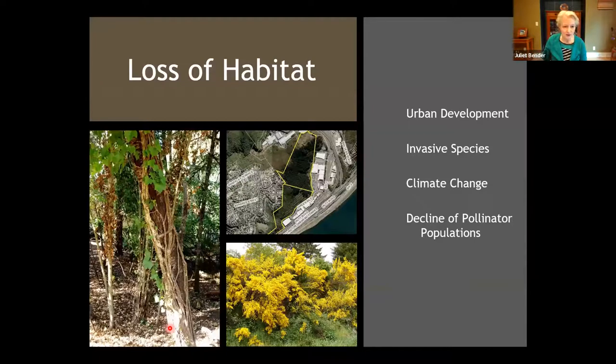What is happening in a lot of our areas is basically a loss of habitat. We're seeing a lot of urban development in areas where there had never been urban development before, which is obviously causing forests and trees to be toppled and grasslands to disappear. We're also seeing invasive species that are overpowering some of our natives, and of course climate change — we hear a lot of talk about how that is changing our temperatures and weather. All of these things cause a decline in our pollinator populations, which we are certainly seeing over the last number of years.